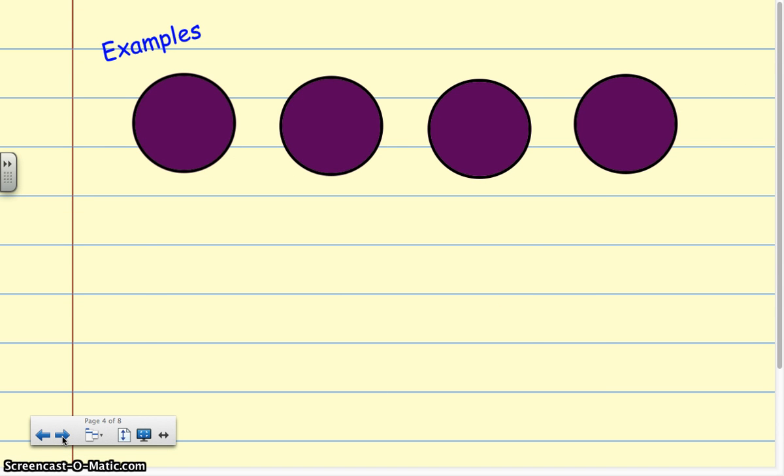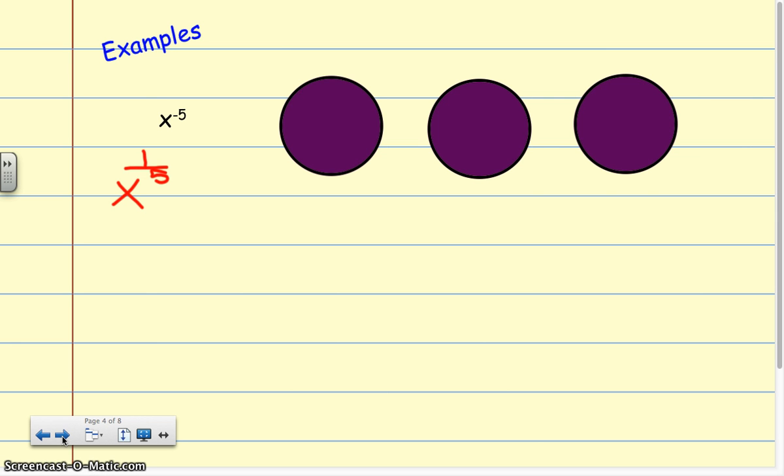Okay, I'm going to do some examples here. x to the negative 5th, I swear I just did this one. Nick, what is it? 1/x to the 5th, turns it positive. Two to the negative 4, what does that turn into, class? 1/2 to the 4. Okay, I want more than Nick participating. What does this turn into? 1/2 to the 4. Thank you.